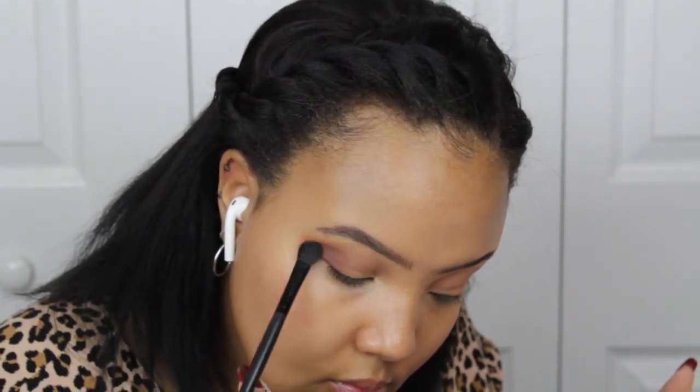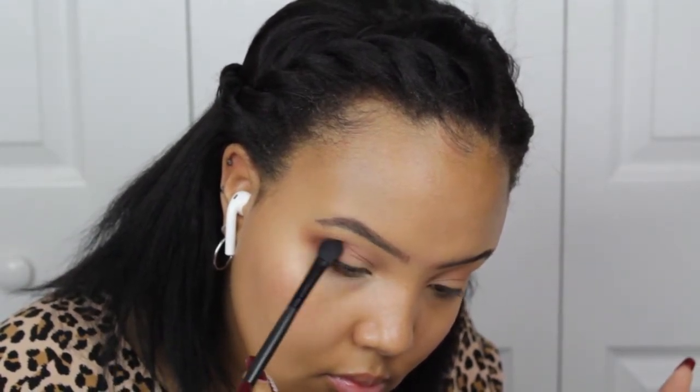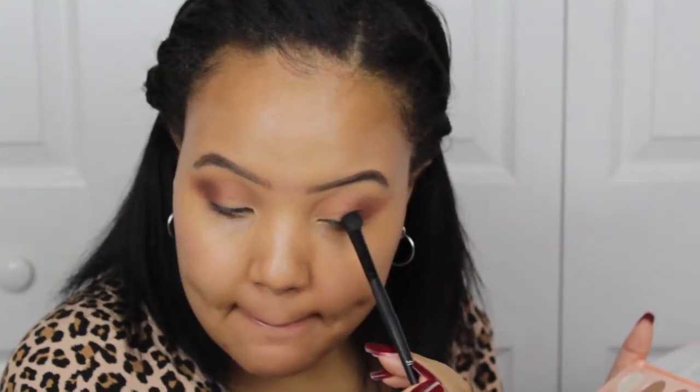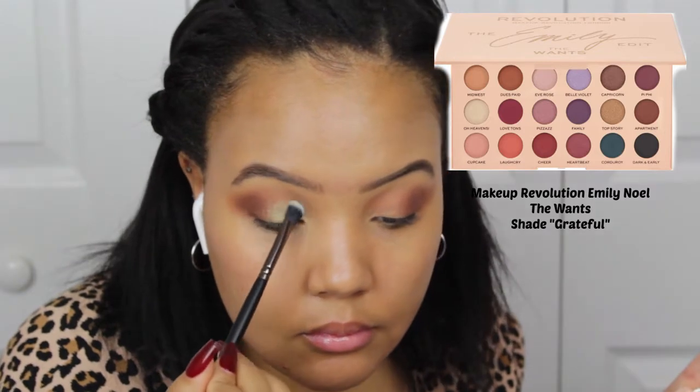I did a really simple look with a little pop of a green shade on the lid, nothing too crazy. But I did also really love the Patricia Bright palette. That will definitely be in my January favorites if you guys want me to film that. Here I'm just blending out the outer corner. I've recently been doing my eyeshadow a little bit differently, which I've been obsessed with. It's just something a little different on the eyes. I feel like it gives my eyes a little more dimension. I do more of a cat eye instead of just a rounded eye, if that makes sense. So I hope that you guys like that.